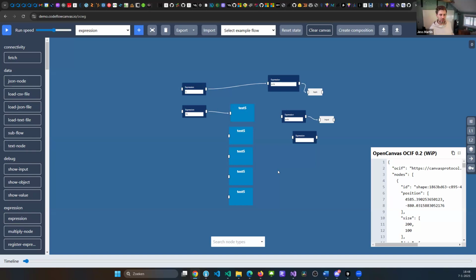So then in the case of compositions, you could represent those. How I would think about representing those now, if we assume this new transclusion extension, is the test 5 that when you had two test 5s, those are relations. I would call them group or set relations or whatever, that has a set of nodes in it. And then the nodes that are inside test 5 are transcluded between all of the instances of test 5.